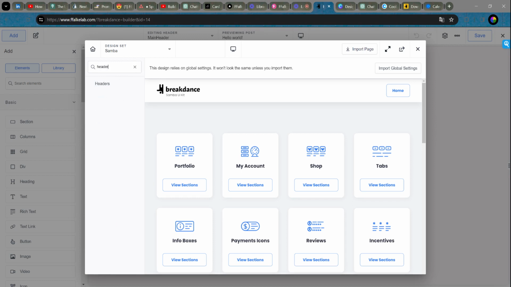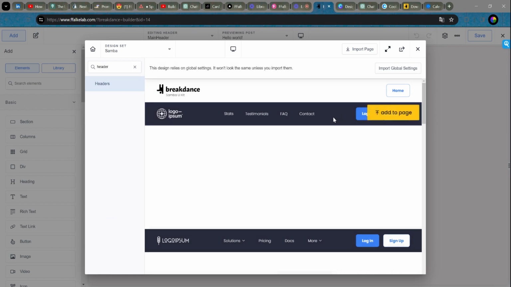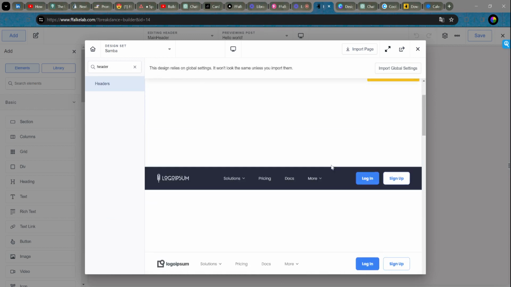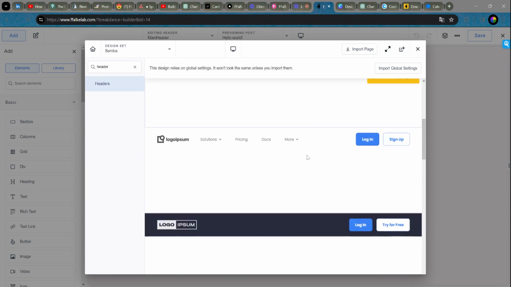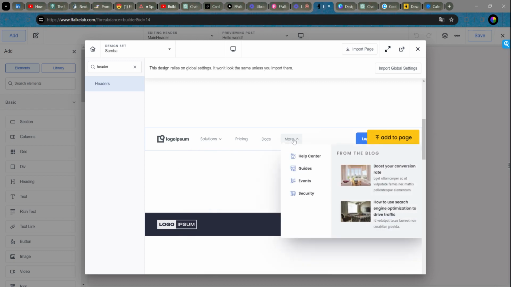So we just go for header, and you see headers here, and see how beautiful that is. Now we see all these ready-made headers that you can just use. I normally like to use this one, where you have a logo, and you can very easily build those headers that I showed you in the Falke website, with multiple sites, these headers and links.